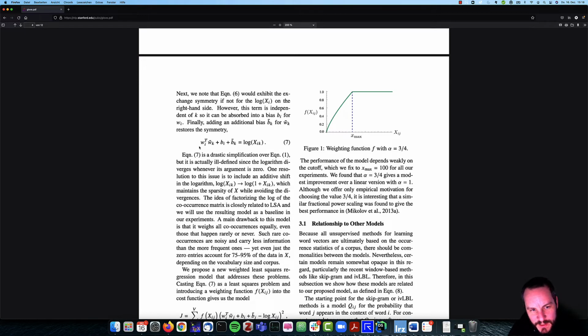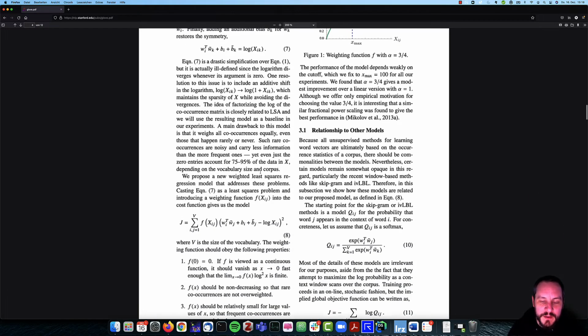But basically what's done here is that we calculate the dot product of the vectors that represent the word of interest and the context word, so the probe word. Then we also have just some bias terms that we can ignore for the moment. And by generating the dot product of the vector representations, we're trying to estimate the co-occurrence of those two words. Okay, so it's like a supervised regression type problem.